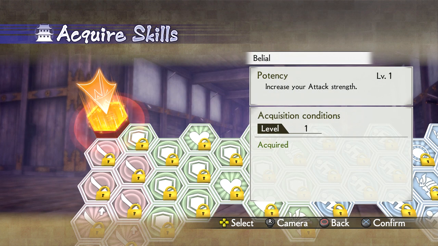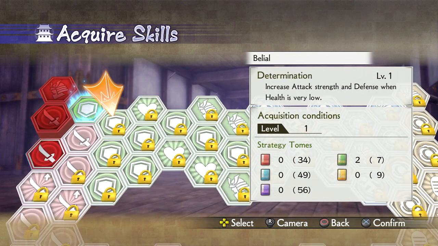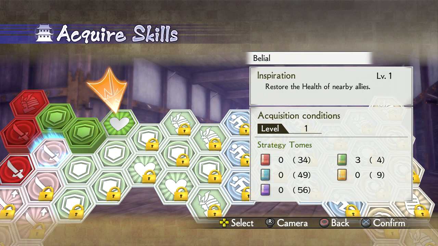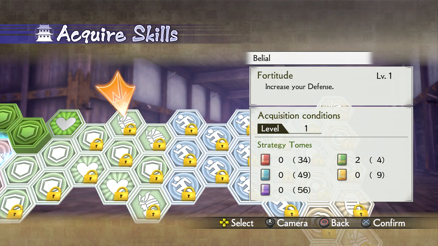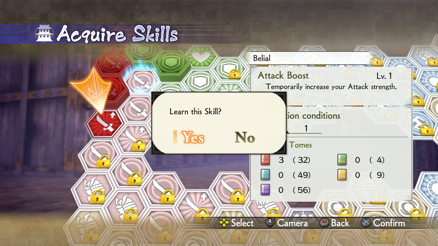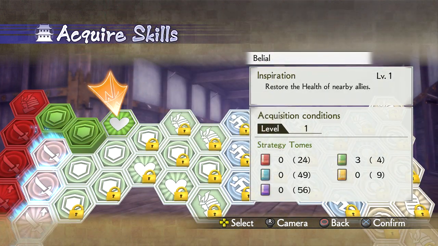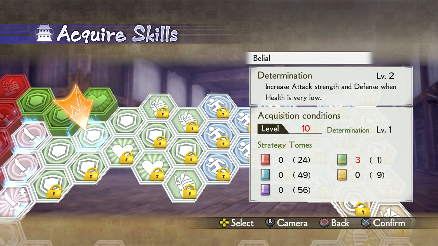We're going to dump all of our abilities into him. Damage to officers, knocked in the air. What is that? Defense. Oh, when hit by the enemy, that's always a good one. Helping allies doesn't really help us much, but it could help us get further, so I guess I should buy it. I think we're going to dump all our points into this character. That's our plan of action. Let me use up that last green point there, and if they let me go to the shop later, I can buy these as well if I get enough green.